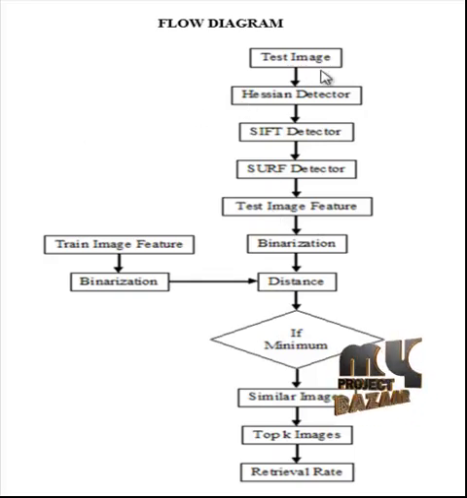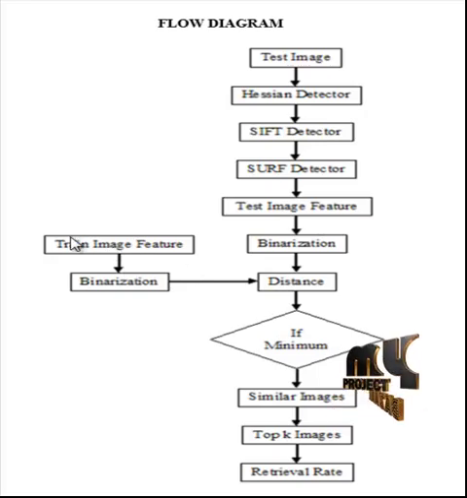Let us see the flow of the process. In this process we select any one of the training images. First the Hessian affine detector is extracted, after that the SIFT points are extracted, and after that the SURF points are extracted. So these three are calculated as the features for the images. These three descriptors are combined and produced as the image features, and similarly this process is repeated for the images in the whole data set.